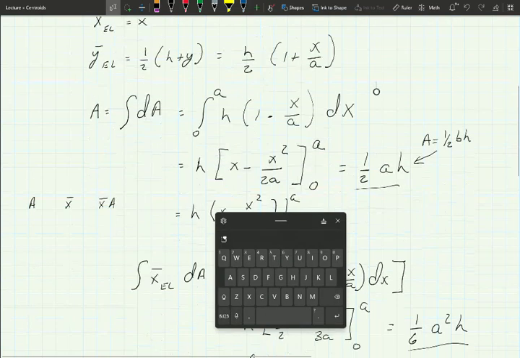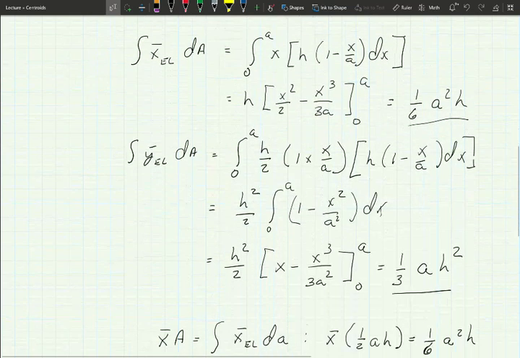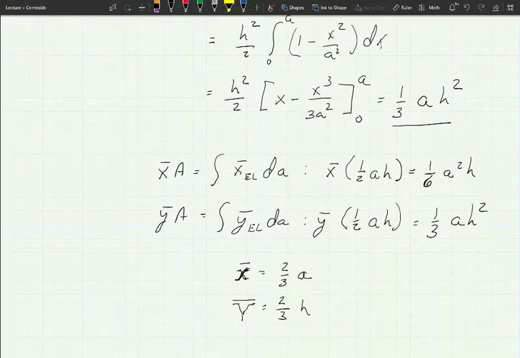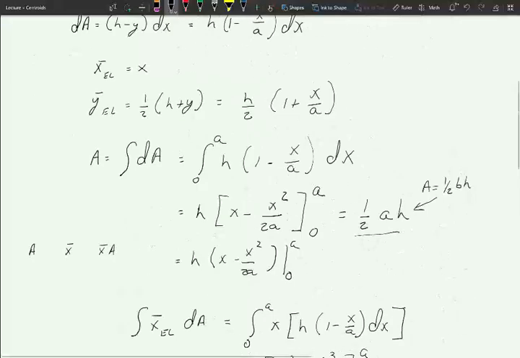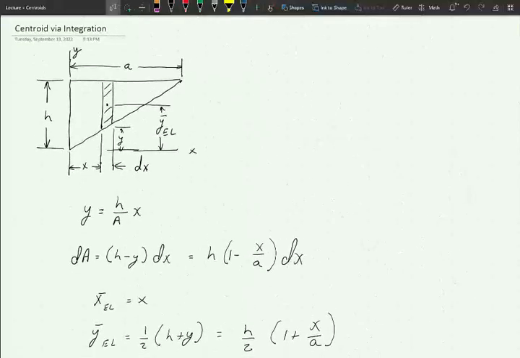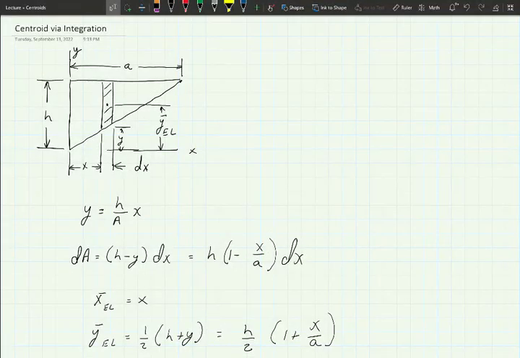No, I did something wrong there. Sorry, I wrote something in wrong. This should be 1/3 a, and 2/3 h for this particular problem. Okay, I'll find you an example for this one. We'll do an actual integration with some real numbers instead of just playing in the explicit or implicit way.